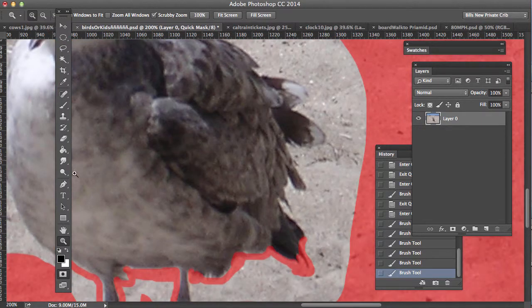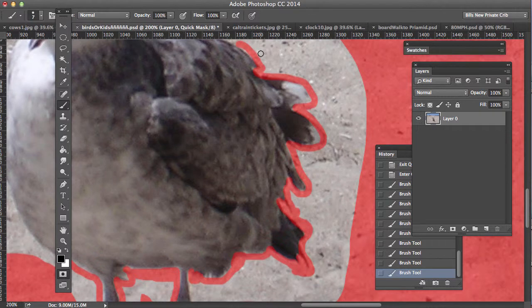Zoom in like that, paintbrush, and come in here. And this is so therapeutic also. I mean, when you get a real detailed one going, then you just want to stay in here like all day. Come around here, that kind of looks like a feather. Come around here, up, down, down.